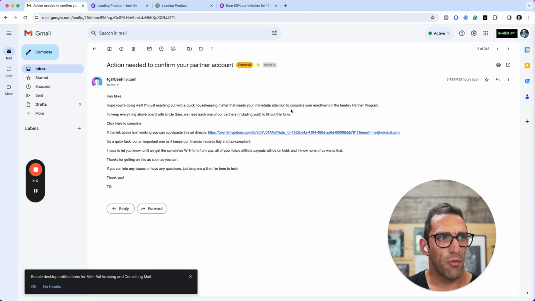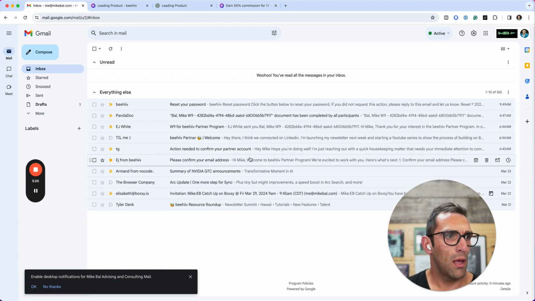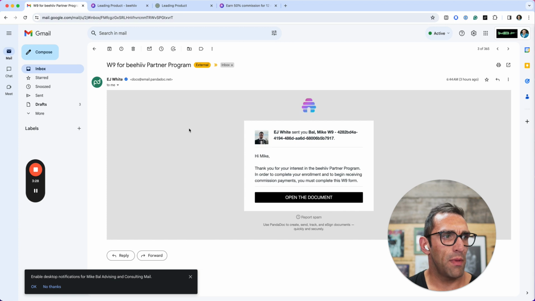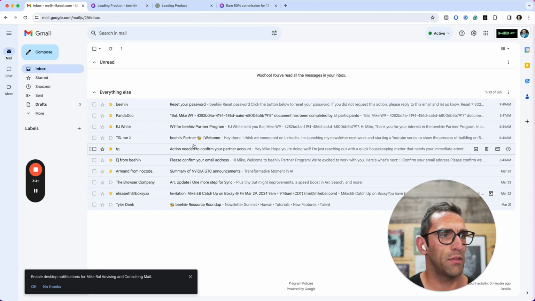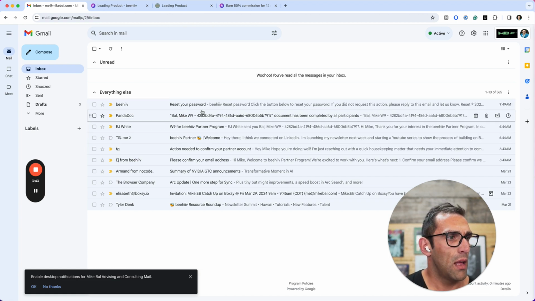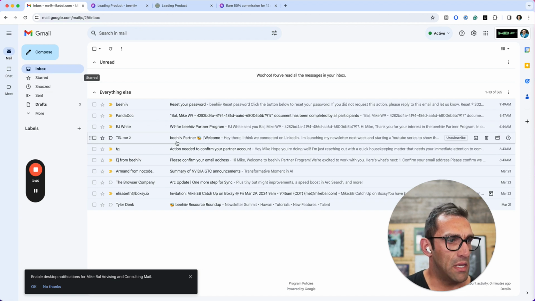This is another confirmation to just fill out a different enrollment form. So it was a Typeform. It was kind of the same information, not a big deal. It went pretty quick. And then they actually sent me a W-9 that was pre-populated with the information that I already gave them. So that way they're filing the tax paperwork appropriately. And it took me 2 seconds. They used PandaDoc. So I had my information in there. I clicked a few different fields and finished it, and it's already there. And then that was it. I mean, I have it set up.